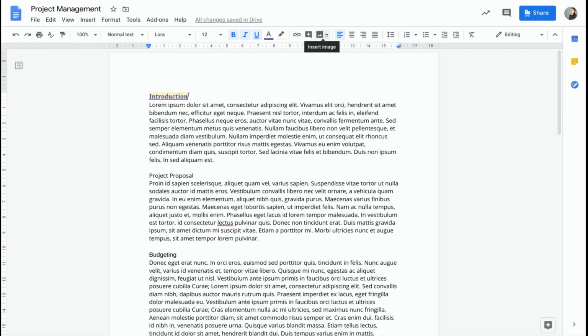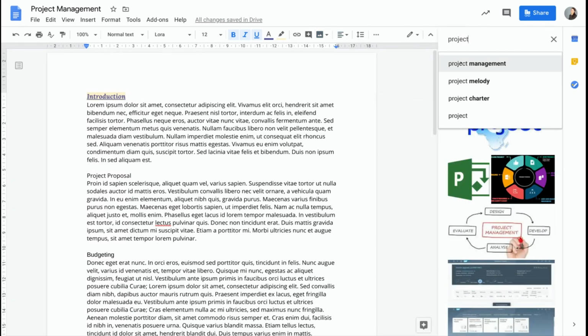Adding pictures is definitely a part of how to make your document alive. So to add an image, you can click here on this icon, and you select the picture based on the source of the picture, right? So you can upload from your computer, the web, Google Drive, Google Photos with a link, and you can also activate your webcam to take a picture. I'm going to show you how to search the web.